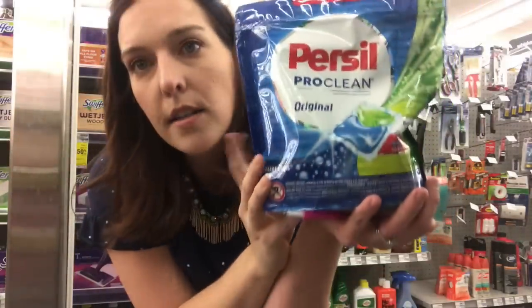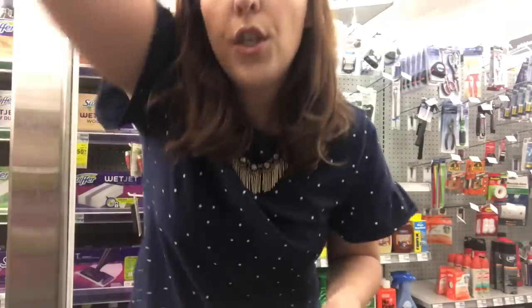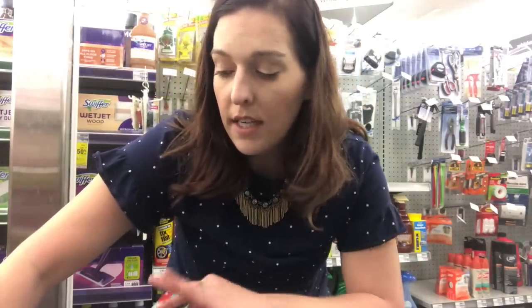Also on sale is the Persil laundry pod. These guys are on sale for $4.99, and we have that $2 coupon from the 21 RetailMeNot that's still valid, and there's a SavingStar rebate. It's also part of that spend $20 get $7 in Extra Care Bucks. So if you just wanted to come in here and get 99-cent Persil, you could, because you could combine that $2 coupon with the $2 SavingStar. That's how you're going to get it for 99 cents. So if you haven't used that SavingStar rebate, then definitely use it.